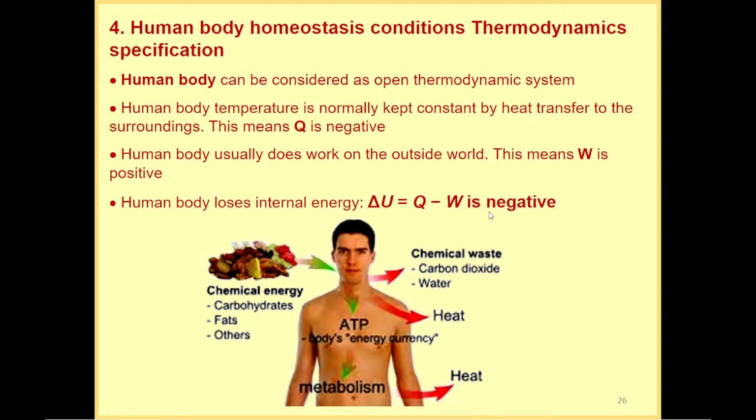And what else may be said? The human body can be specified as an open thermodynamic system, and human body homeostasis in terms of thermodynamics is the stationary steady state at which all system properties remain constant. All processes of energy transformation in the human organism are accompanied with the release of some energy in the form of heat. Only part of this heat is required to maintain the constant human temperature. The rest of the heat should be removed.